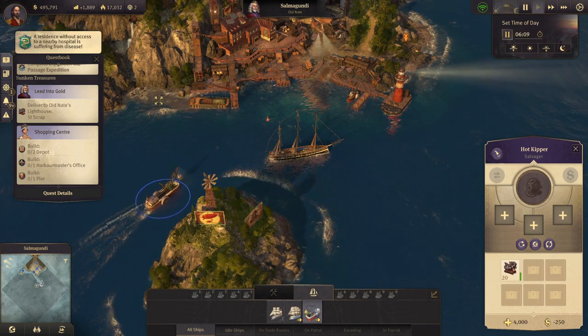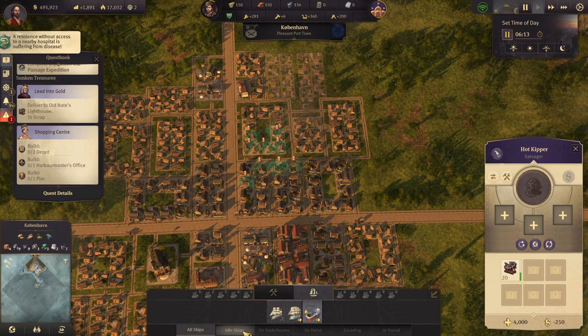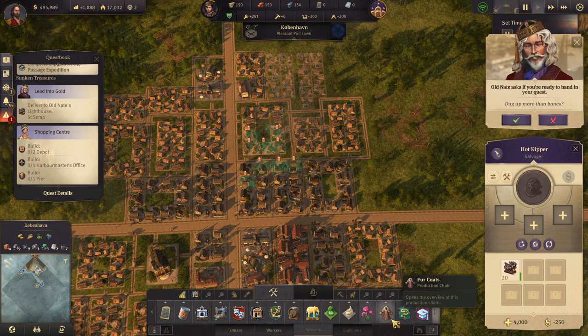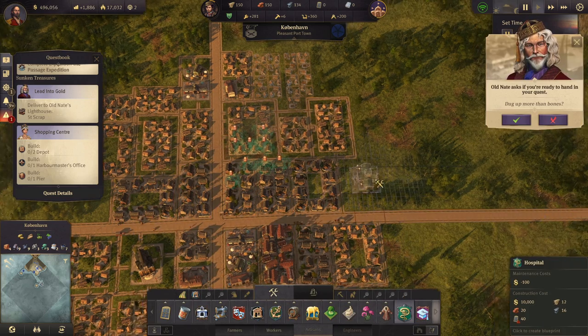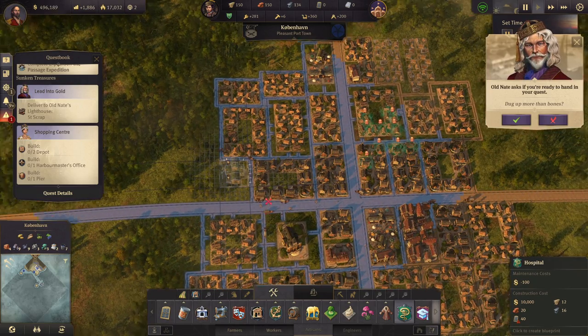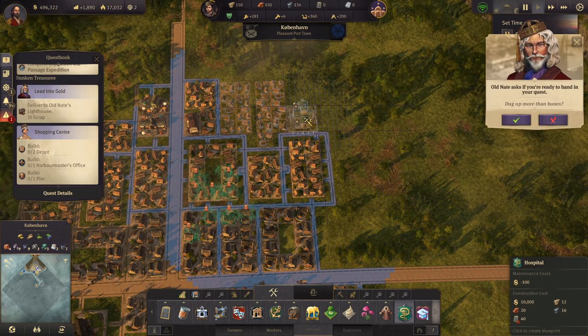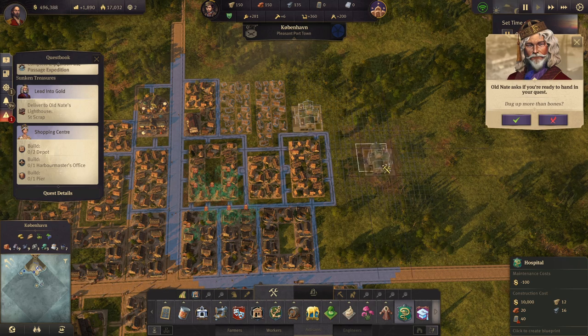Your people are starting to get sick. We need a hospital here. Where are they getting sick? There. Let's build a hospital up here.